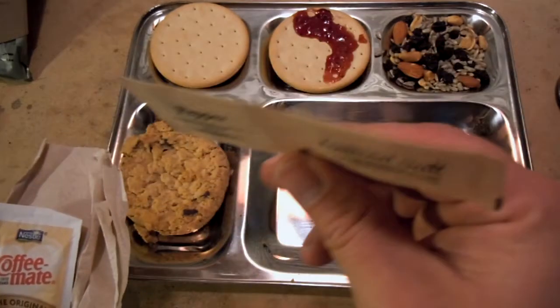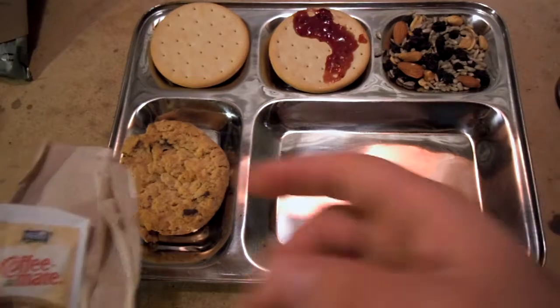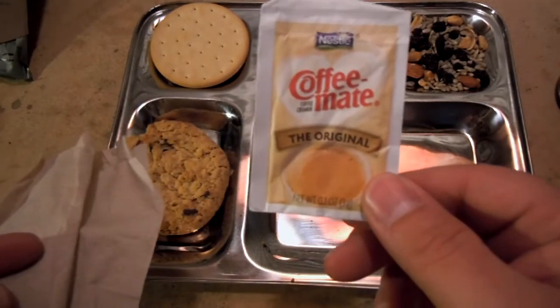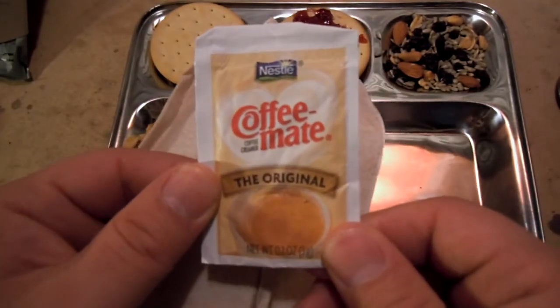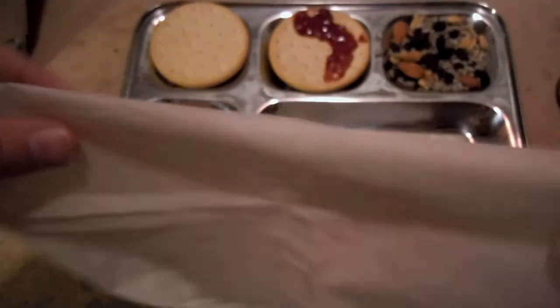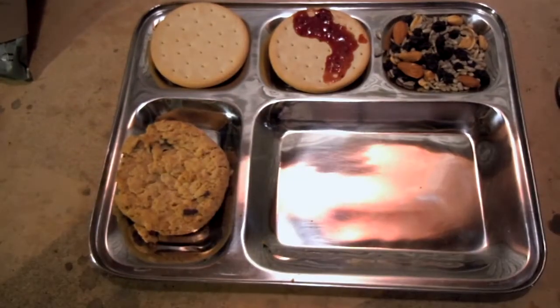This is something that I think a lot of people would appreciate, a little bit of pepper. That's awesome. Good job, XMRE. And some Coffee Mate coffee creamer. And a napkin. Yeah, pretty nice napkin. It's okay. It's better than the MRE toilet paper. I'm sure most of you can agree with that.